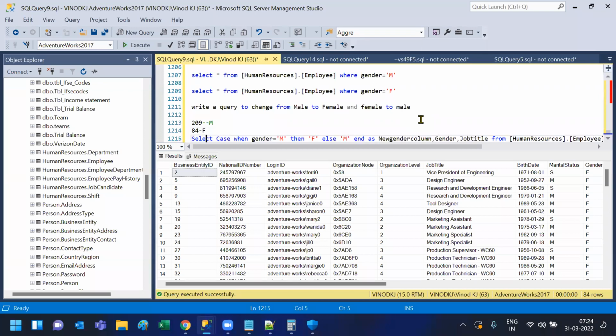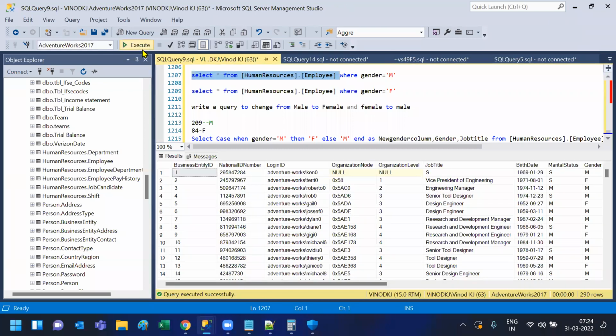Now when the case statement works, case when gender equals to M then female, correct? So what is the total number of rows in my table? 290. How come it is 290? You selected the total.